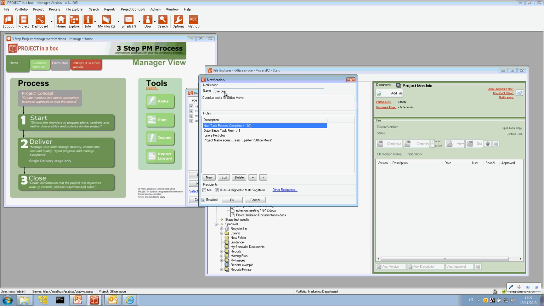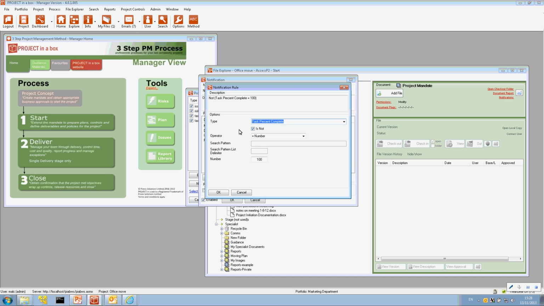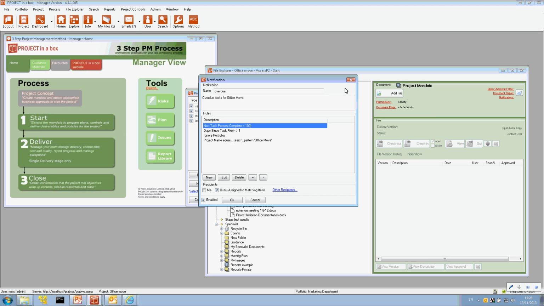And building these rules is pretty straightforward. You give it a name. This is the text that it sends out in the message. And then these rule elements are just built up from all the different possibilities that you have for the different types. So here we've got rules about tasks. So we've got task date information, the names of the thing, the project name, the task name, whether it's in a portfolio, content of its description, all those sorts of things, who the resources are, stuff of that type. You apply an operator and a number or a search pattern, etc. And you can compound together as many different rule elements as you want to. So this is the condition that makes the rule.